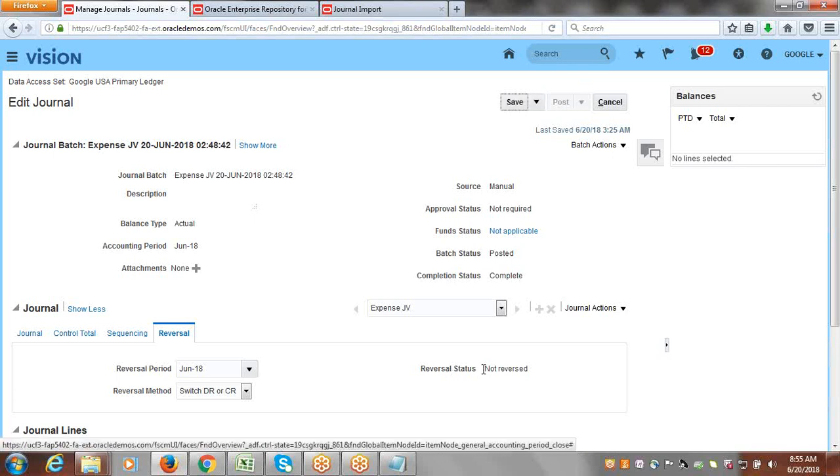The reversal status is not reversed, but just now we submitted for reversal. Yeah. Now see the status, it's reversed. And the system will create the reversal journal for this journal. We'll go and find it.